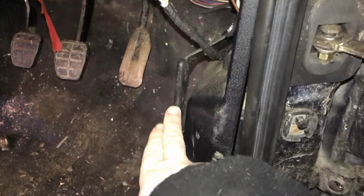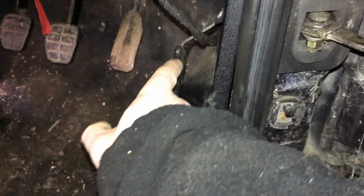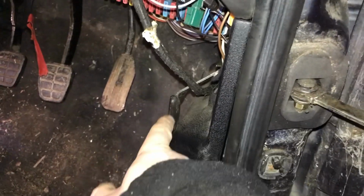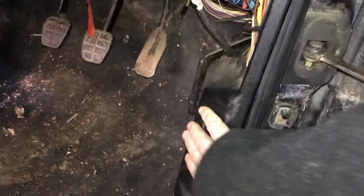There will be a video coming out on how to set up the bonnet release. This bonnet release used to be on the far side, which means the angles that it sits at used to be going the opposite way around. So now I've actually had to heat it with the gas and put it in the vise and do a little bit of welding. But I have modified it from left-hand drive to right-hand drive, so that's now in the correct place. Obviously this trim is not in the correct place, but yeah, it will all fit in nice and neat. It just has to be adjusted a little bit. Right.